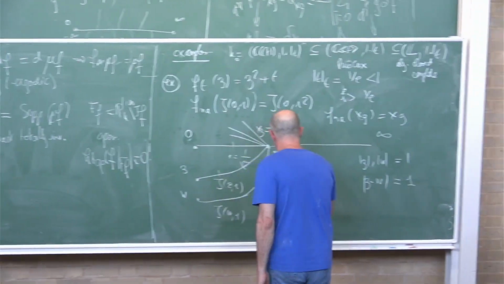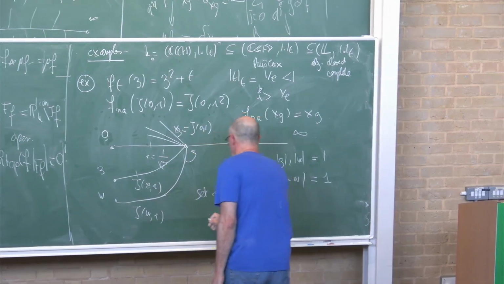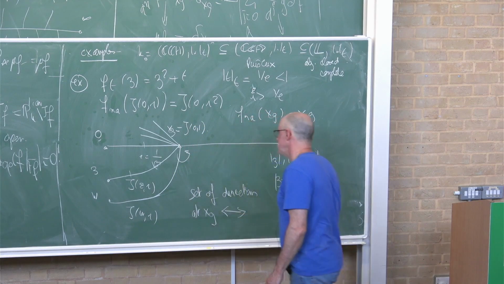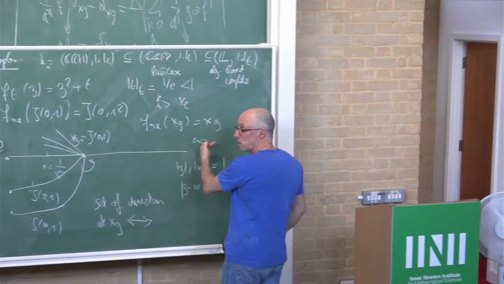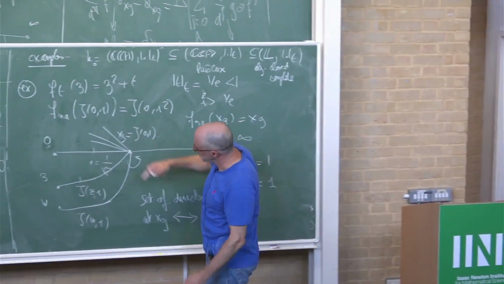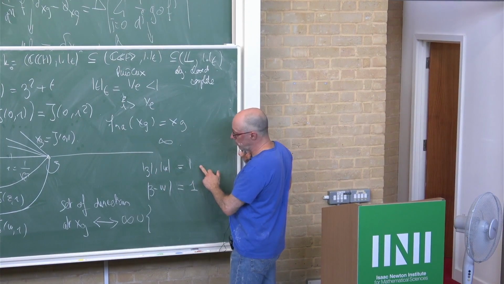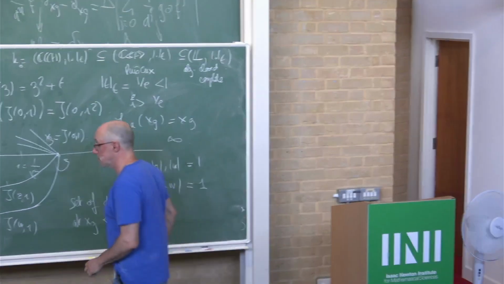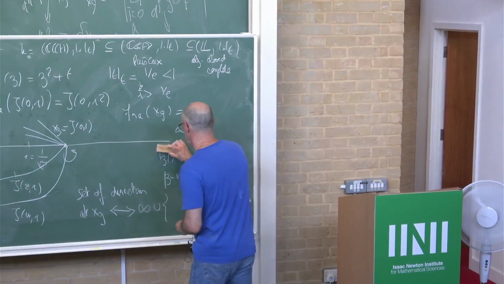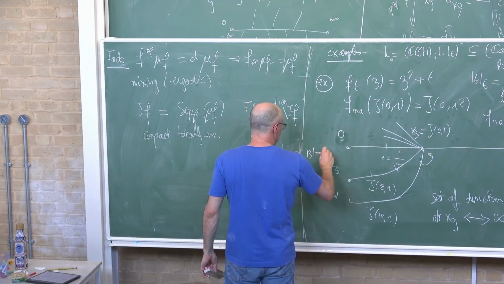So the set of directions at xg is in fact in bijection. So there is one direction that goes off to infinity, okay, fine. And all the other ones are in fact in bijection with the set of points in K whose norm is less than or equal to 1 modulo this. Okay, so it's not very clear, I'm sorry. I'm mixing a lot of things, so it's a bit confusing, I'm sorry.